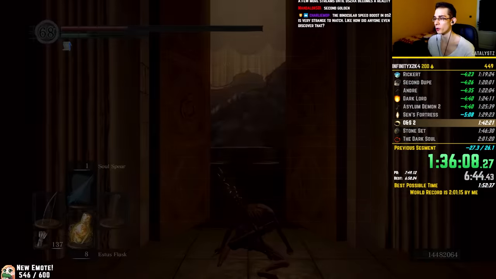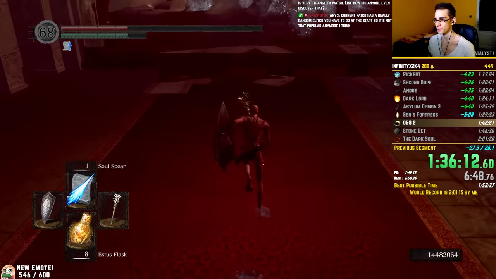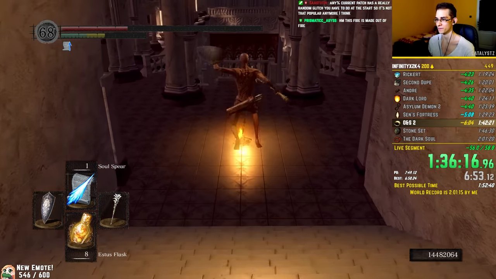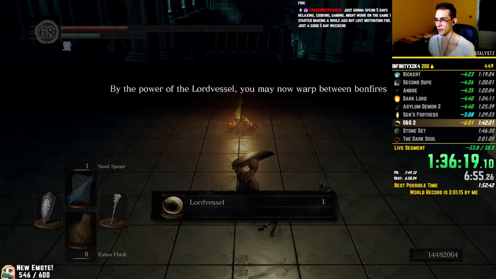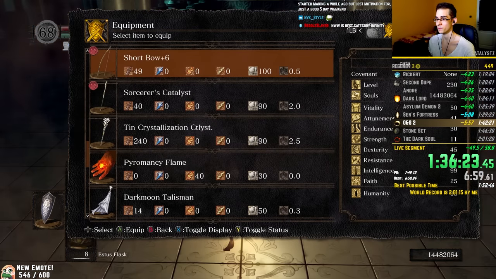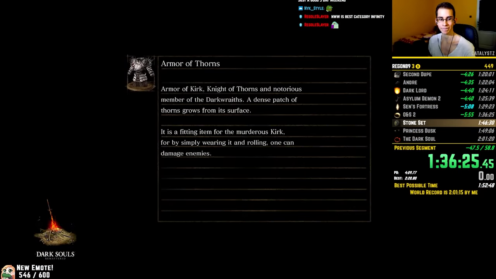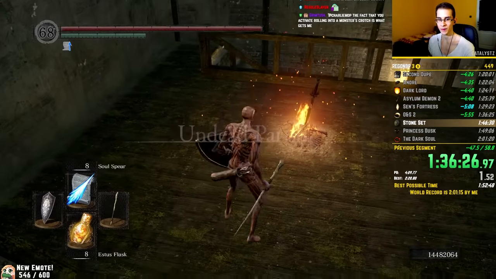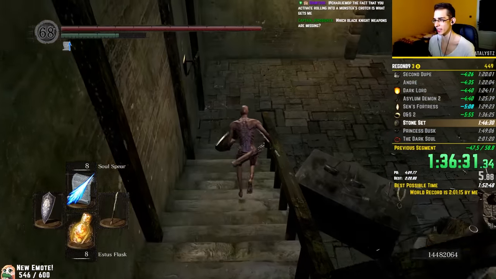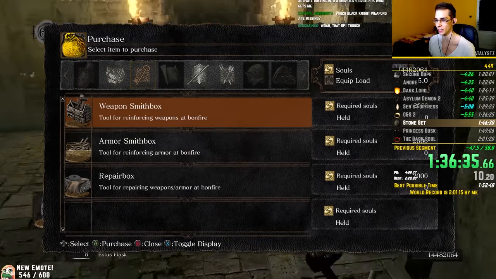This time around, the lady with big charisma is shot with an arrow, as there is no need to talk to her again. Now, with the Lord Vessel acquired, I'm heading directly to Darkroot Garden. I purchased the Crest of Artorias here to access the forest without having to run around.